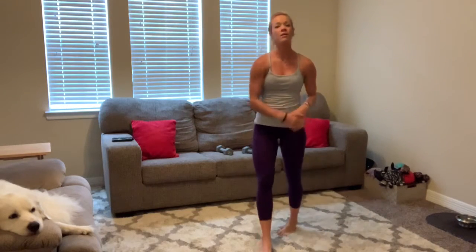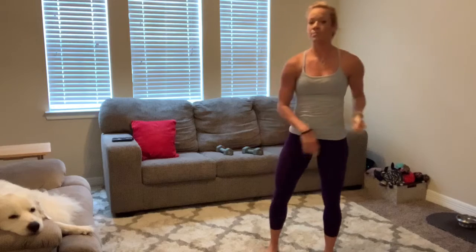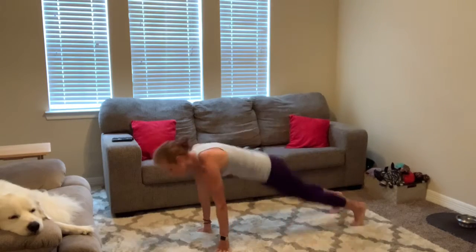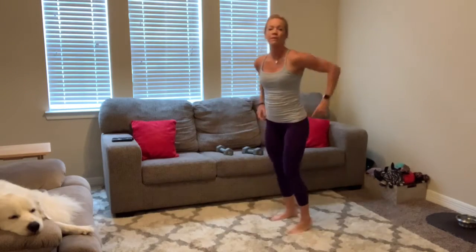4, 5, 6, 7, 8, 9, 10. Deep breath. We're gonna spike your heart rate just a little bit. You have 10 burpees, no push-up. Remember, you can always step these if you wanna step them. So it's here, down, out, and up, or step.